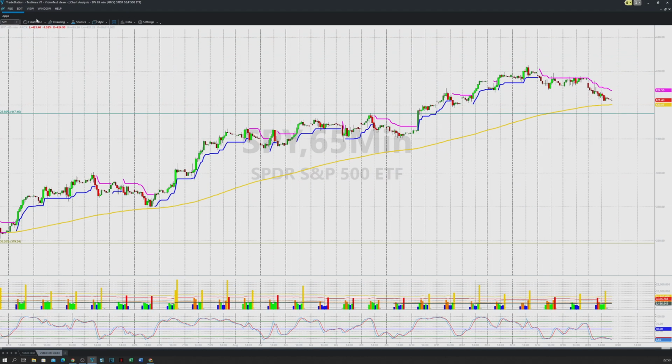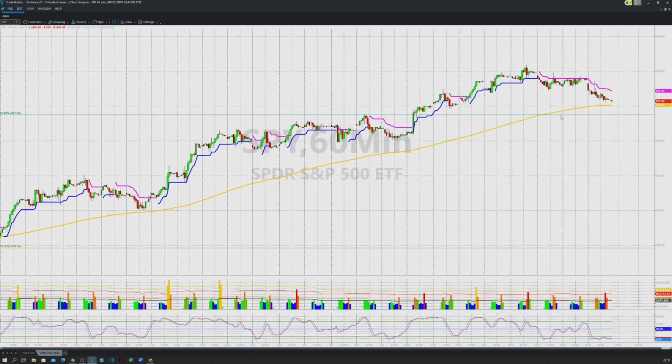Let's check the 1 hour chart. Okay, it's the same thing. We can see that we're moving to the 200 EMA, so this is an area, 420. I think we will try to touch this Fibonacci level, 417. This is the reversal area, closing this gap here. From here there is no divergence, but there is divergence from this area, this gap, and from there it's going to be very hard to come back and make it bullish. So this is the reason why I think there will be a reversal, but it's going to break.